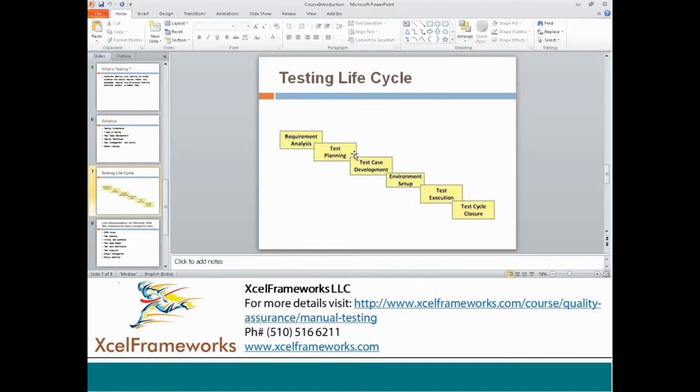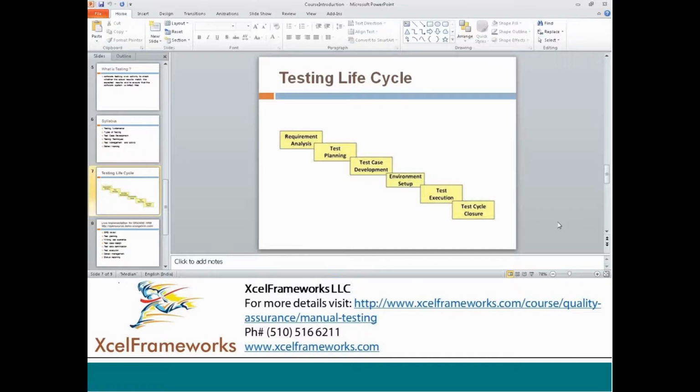You can see in the diagram that we first get the requirement and do planning, which gives us the test plan. Based on the test plan, we derive the test case development, then do environment setup, then test execution, and then closure activity. This is the way all companies nowadays follow. If it is an agile model, it works quite differently.